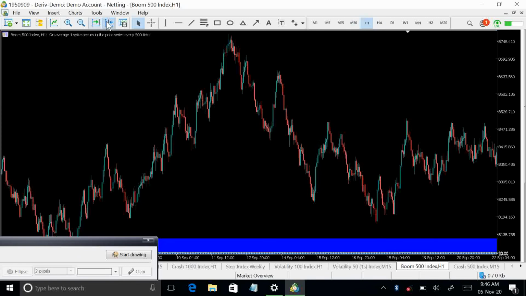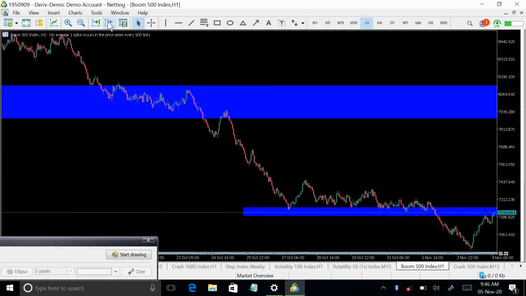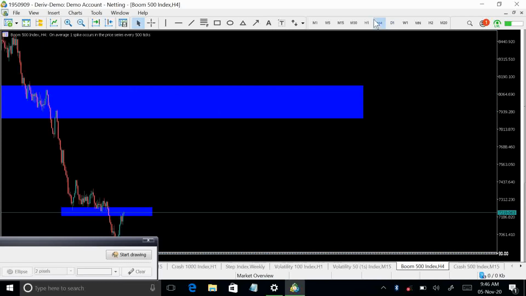Now something you should take note of is that you should not always try to draw everything on the daily time frame or on the 4-hour time frame. If you draw on the daily, at least draw one or two important zones on the daily time frame. You come down to the 4 hour time frame, you're going to see more zones. Then you draw them out, at least one or two also. Then you come down to the 1 hour time frame, and you're going to see more zones, and then you draw them out.